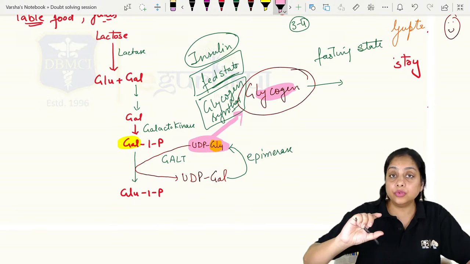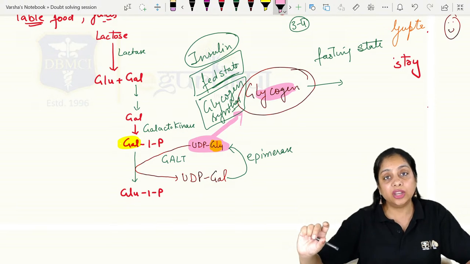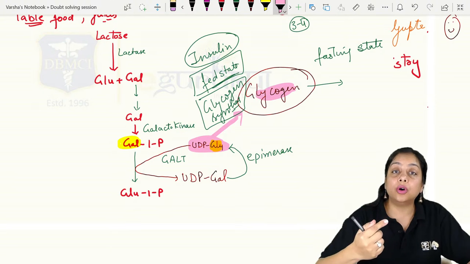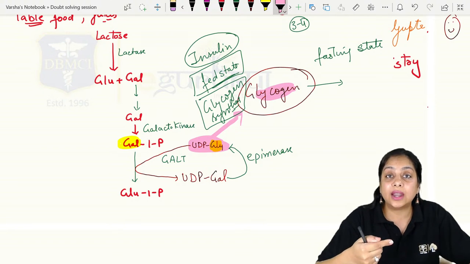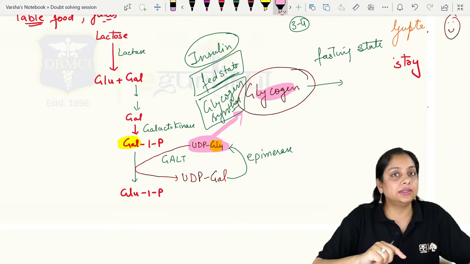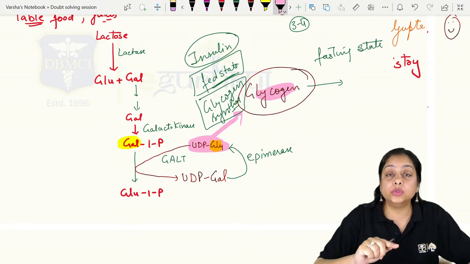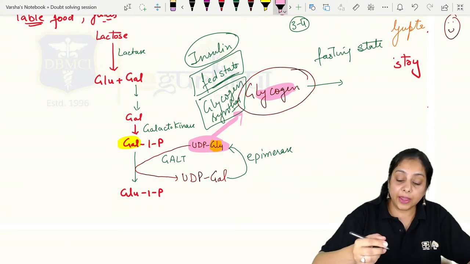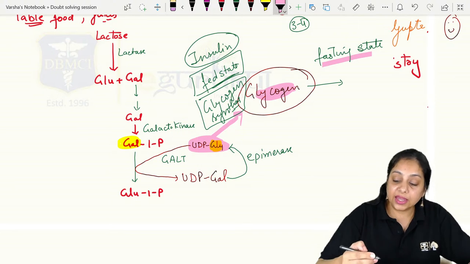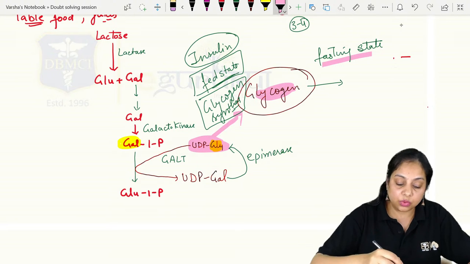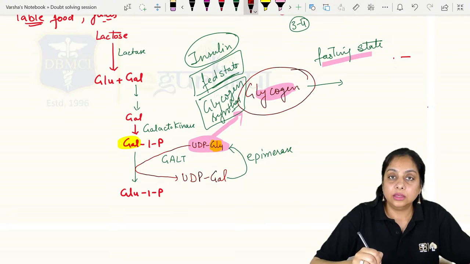And then if you eat a little bit later in the morning, the body will start fatty acid oxidation. So if you exercise during the morning, that helps you reduce weight very much because of this. Okay. Now the fasting state is there. In the fasting state, glycogen stores are consumed, and which enzyme is there?